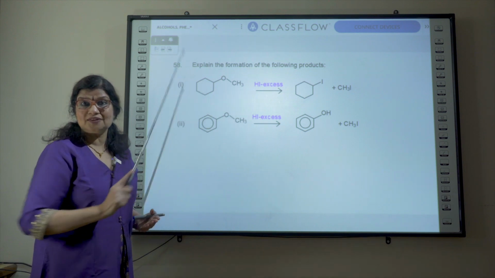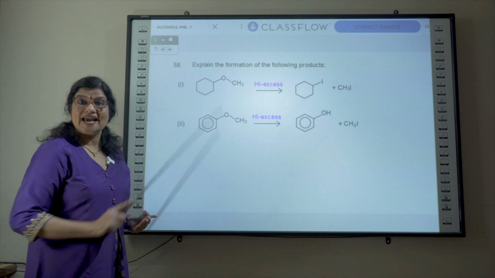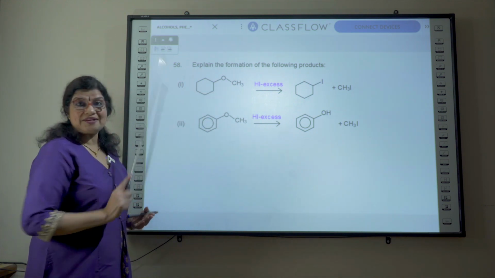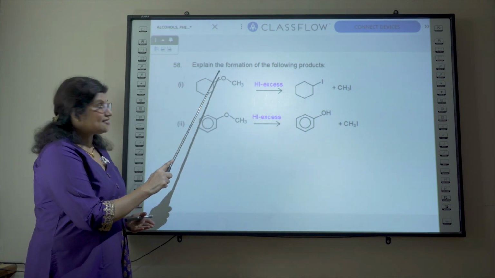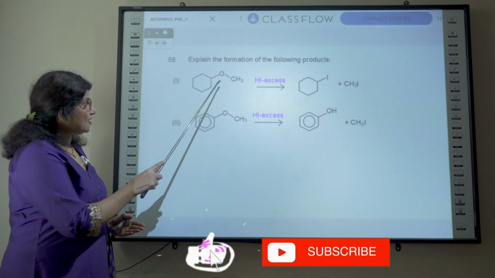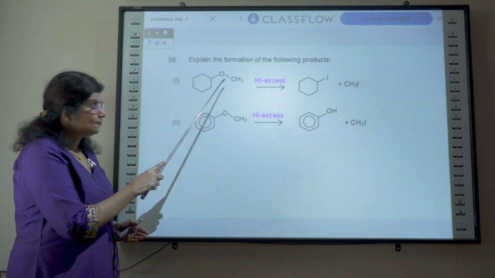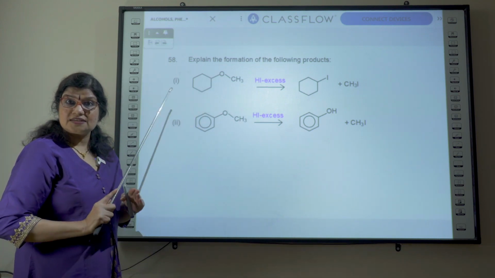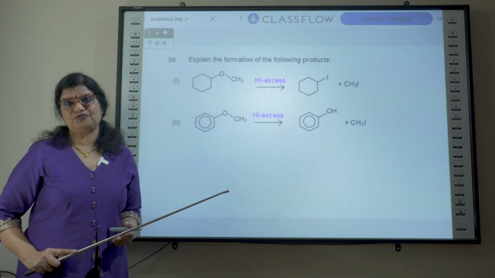And the type of pathway followed depends upon the nature of the alkyl groups attached to the oxygen atom. In an asymmetrical aliphatic ether, if the alkyl groups attached to the oxygen are primary or secondary, in other words, if the likely carbocations produced are a methyl carbocation, a primary, and a cyclohexyl carbocation, secondary, then the stability of carbocations is not what is focused on. The SN2 pathway is what is focused on.